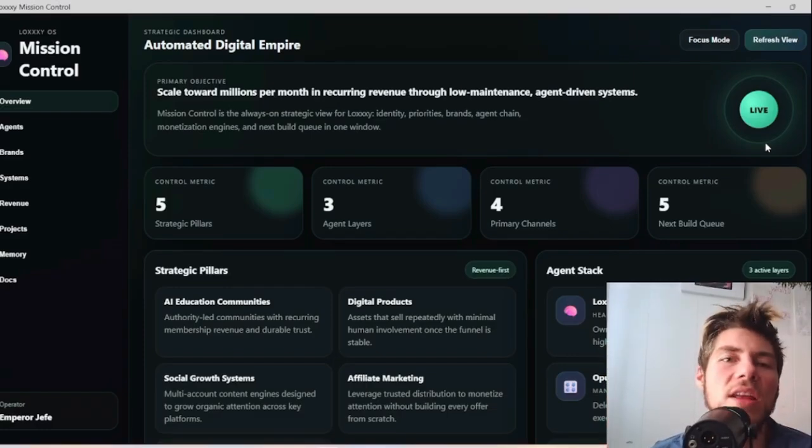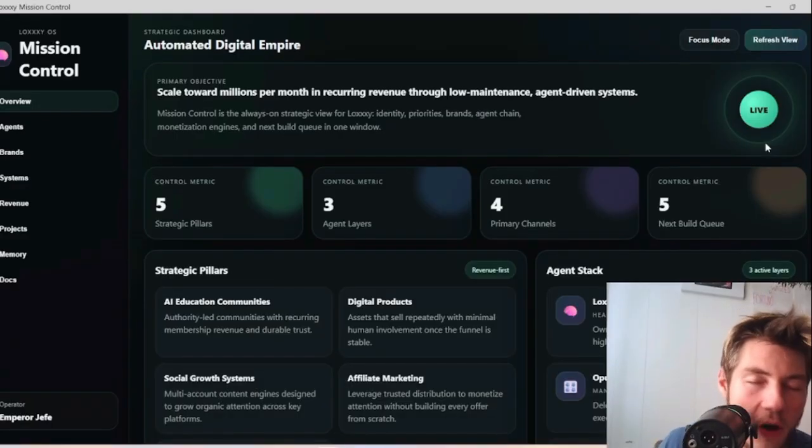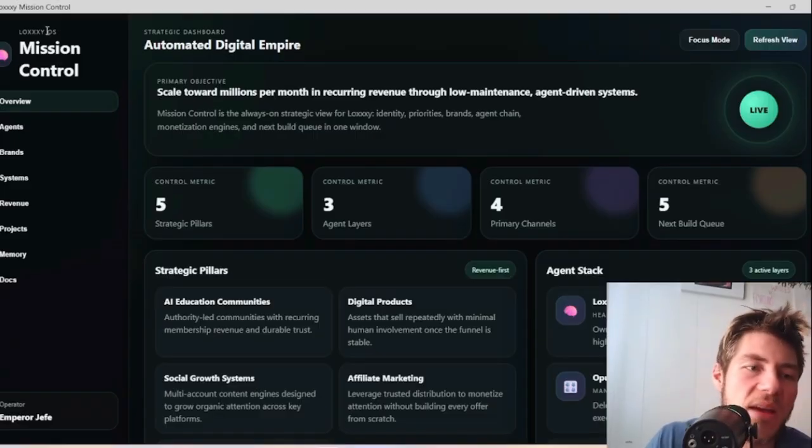It's a fully integrated app, fully set up here, guys. And I asked it to do this too. I basically gave it a picture of what I wanted my mission control to look like and how I wanted it organized. Then I asked it to make this a desktop app that can stay open at all times, and that's basically what I wanted right here. I've named my head agent Loxy.